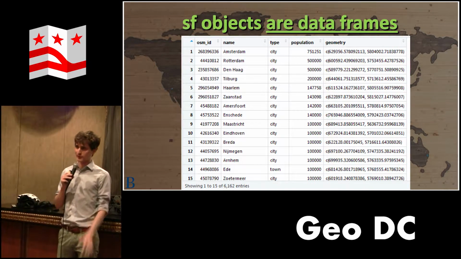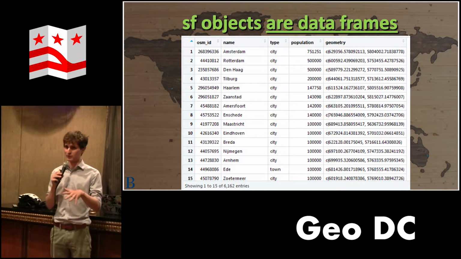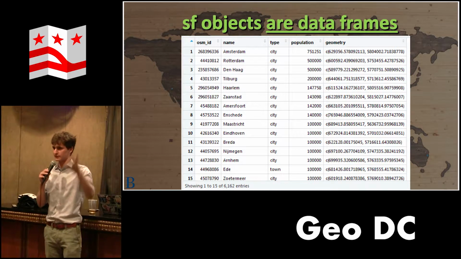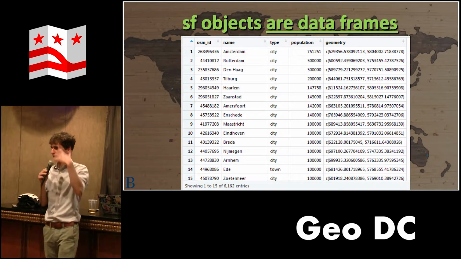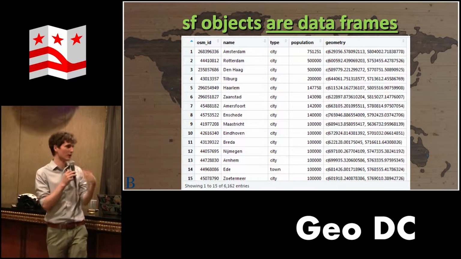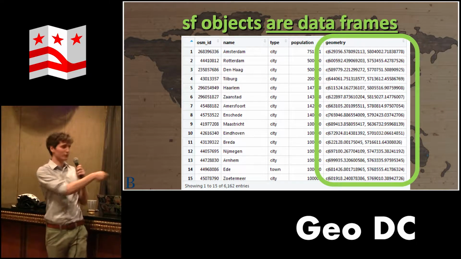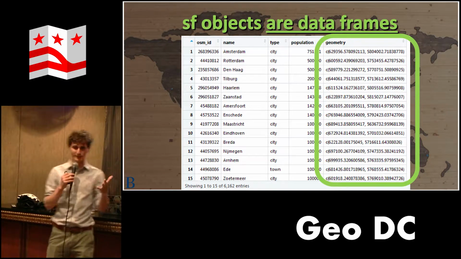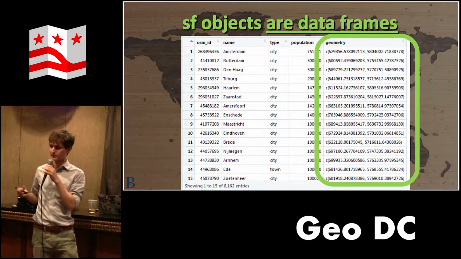For a final show of hands, who's familiar with R data frames? Okay, so that's most of the people that know RStudio. It's the basic way of storing rectangular data. If you have 50 states, for example, maybe you have 50 rows, and each of them has a name and the area, something like that. And then you also get a geometry column. What's nice about this is that you get all of your attribute data for your analysis alongside your geometry data for the geoprocessing side of things.